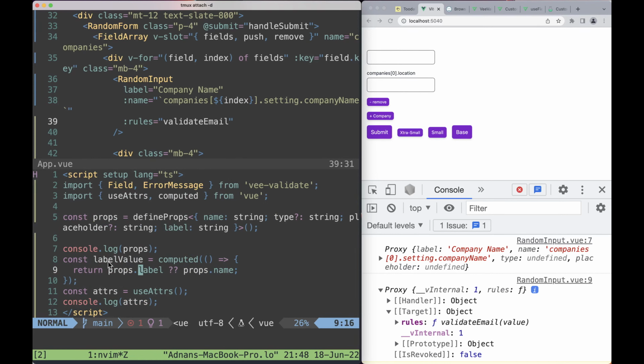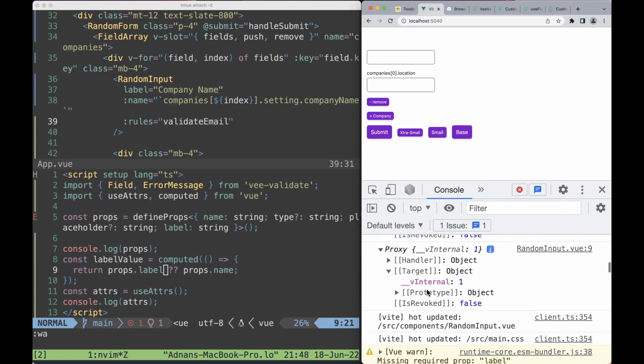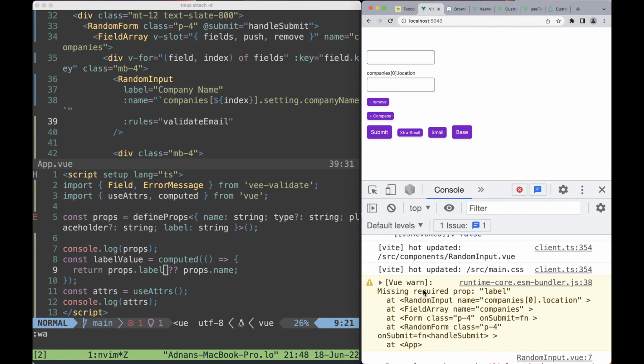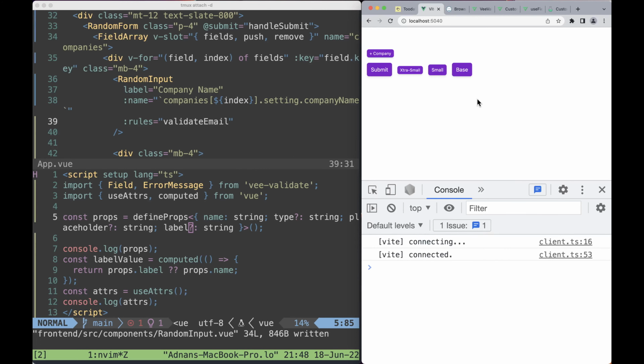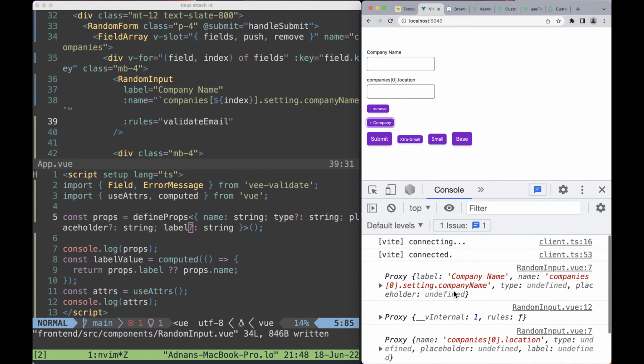Now it seems like, I know I can't do that. Maybe this is value? No, it's just label. I'm surprised that it's not showing up here. Let's take a look at what might be happening. Label, I no longer need to make this a required field. Okay, so now it is working. I just had to refresh.